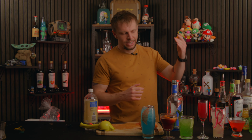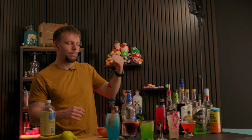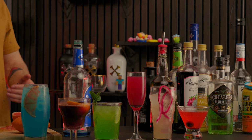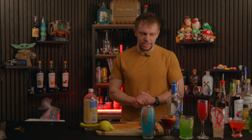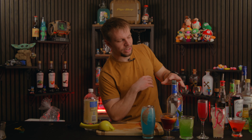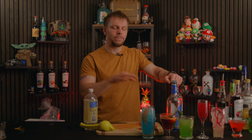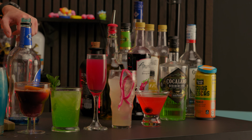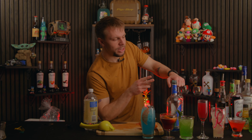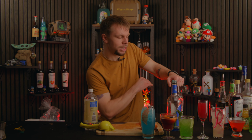After that, I gotta go with simplicity again. The Rising Dragon Mimosa, again, knocks it out of the park. It's so simple and it was so easy, I gotta give it another 5 stars. The Golden Dragon was delicious, but the kiwi was just a little bit too much. It was more powerful than anything else. It's balanced, but strong in the kiwi flavor. So I'm gonna give that one a 4 star. The Lychee Love Dragon, again, 4 stars. Was amazing, it just wasn't anything outstanding.